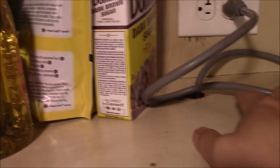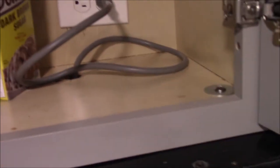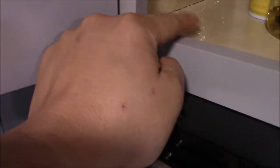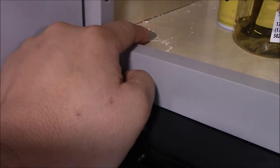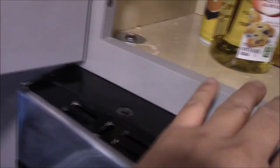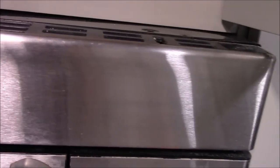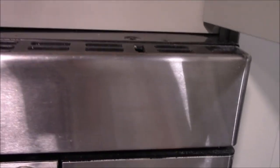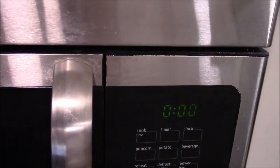It did fit — I just had to maneuver it through. The holes were lined up perfectly with good measurements, so always measure twice, drill once. We got these from Ace Hardware — M6 by 1 millimeter by 50 millimeters, just long enough; 55 or 60s would be a little easier. We got big flat washers to give a lot of support, which is what you want since the holes are a little larger, giving you play and freedom to move it around. The lights are on — it's a good install. Without a template it's a lot harder, but it is doable. Good luck on your project, thanks for subscribing, and have a great day!